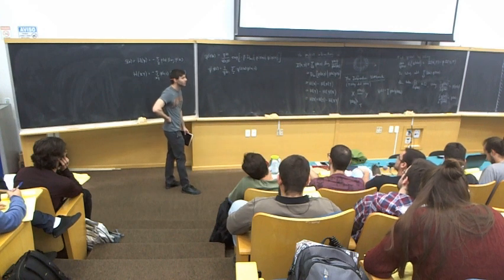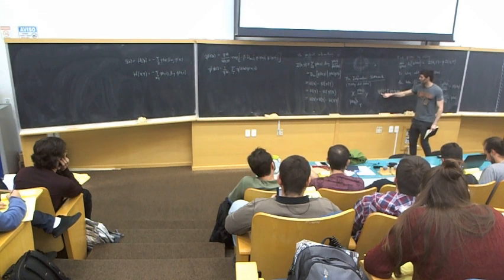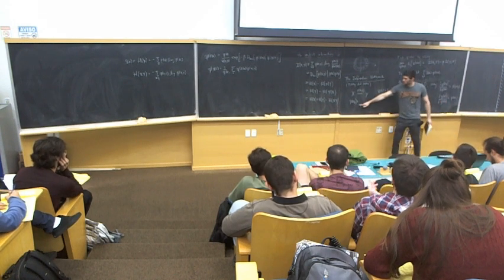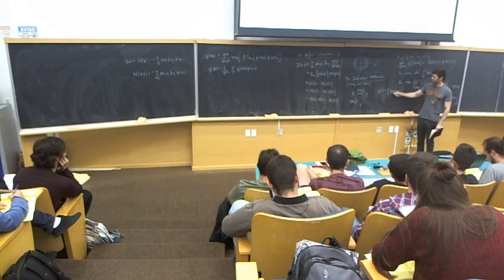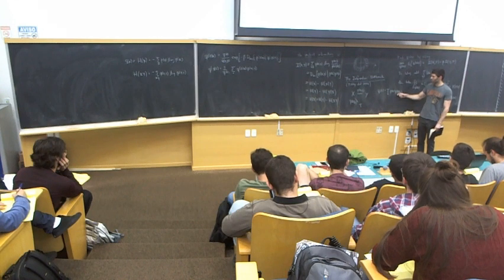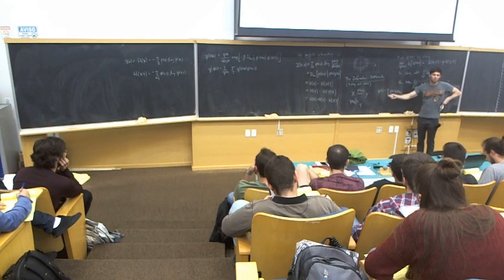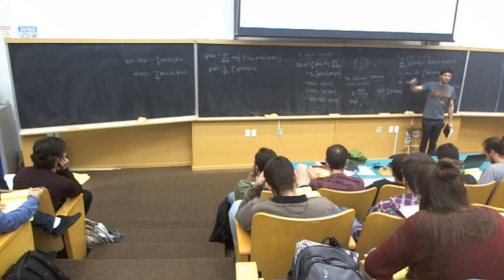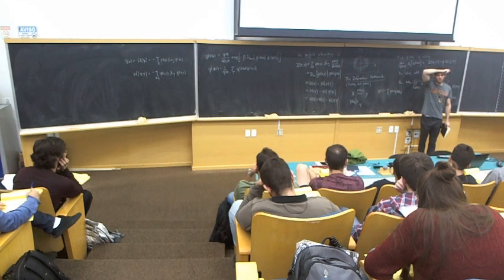Q of t, this one here. This is determined, if I tell you the Q of t given x, then Q of t is determined by starting with an x, looking at Q of t given x, and then integrating over x. Does that make sense? That's all that this says. This is just the rules of probability telling me how the distribution of t will look if I know the encoding and I know the distribution of x. Any questions?